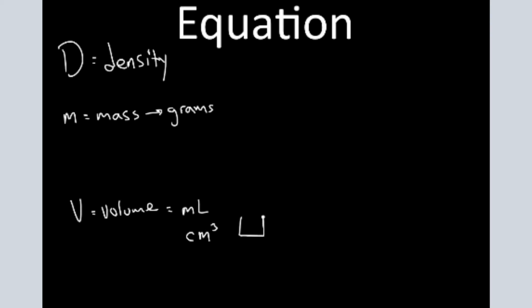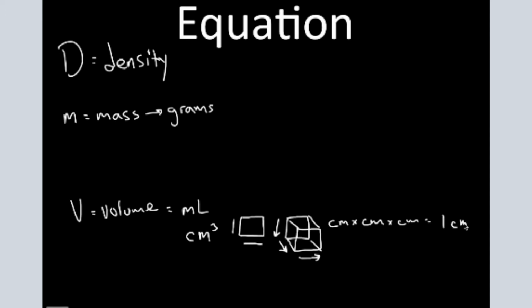All right, so if this box here is a centimeter all the way around, 1 centimeter times 1 centimeter, that's a squared centimeter. We need to have another dimension here. So if I did this, there's a centimeter squared, and if I did this, this is a cubic centimeter. And what that means, it's 1 centimeter top to bottom, it's 1 centimeter front to back, and it's 1 centimeter side to side. And then what I wind up having is centimeters times centimeters times centimeters. And that equals 1 cubic centimeter.